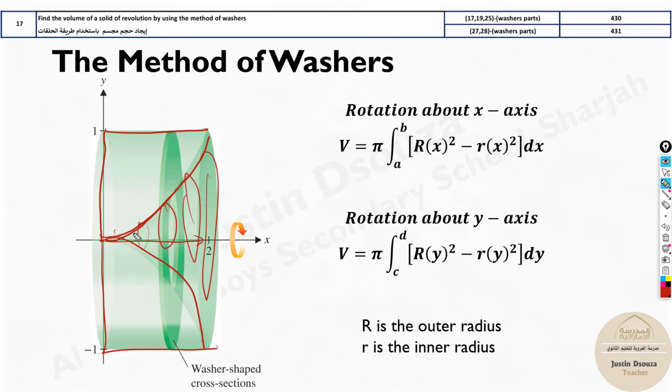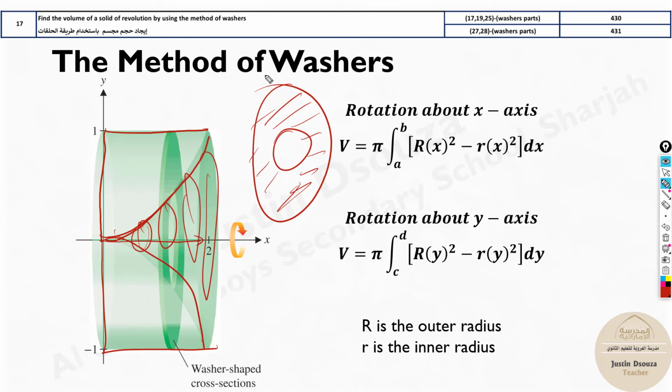So what do you understand by this? This hollow space is something that is not required. Now if you look this way, there is a hollow space at one particular cross section. Imagine this is the cross section. I need to find this volume only. So I'll find the total volume, that means the entire thing, and I'll subtract this part. Whatever this is, I'll just subtract it off. Then I'll get whatever is outside.